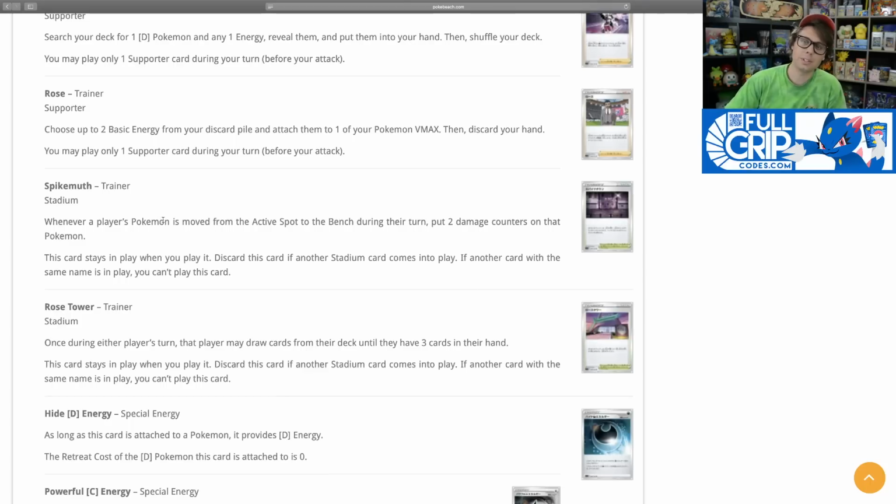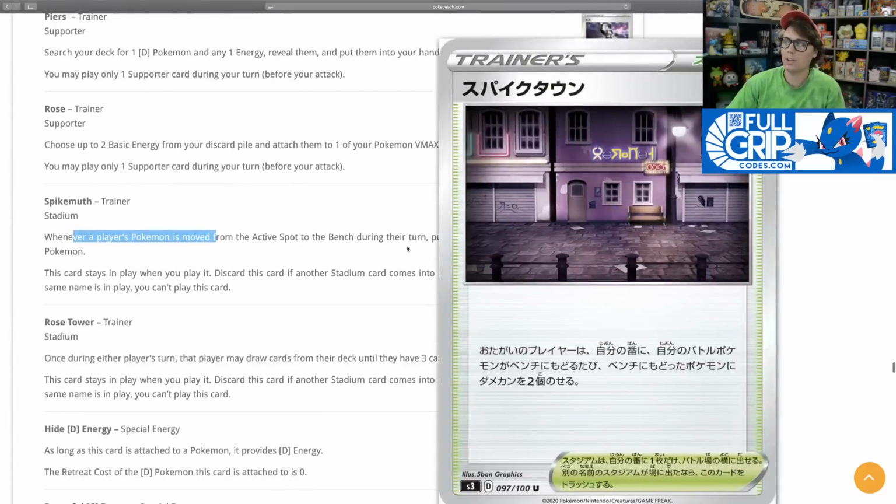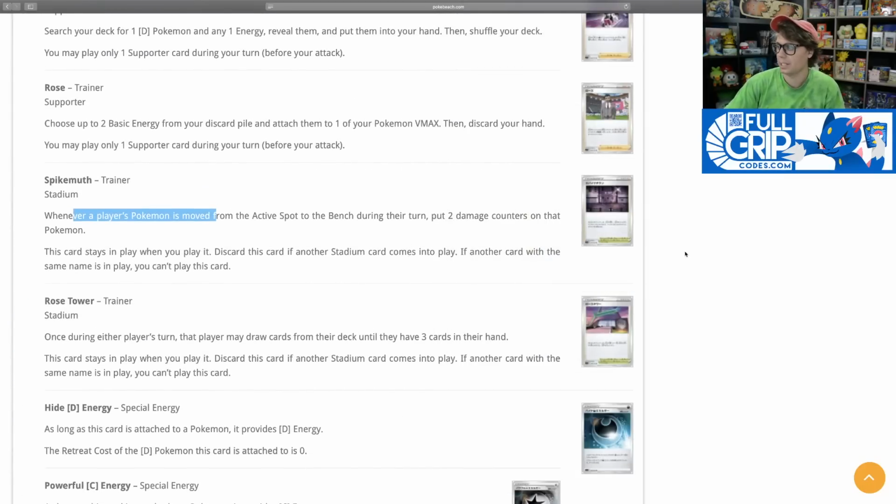The Spike Muth Stadium is pretty cool also. Whenever a player's Pokemon is moved from the active spot to the bench during the turn, you put 2 damage counters on that Pokemon. You can stack up damage counters on Jirachis, which are constantly moving in and out of the active spot, so that's pretty neat there.